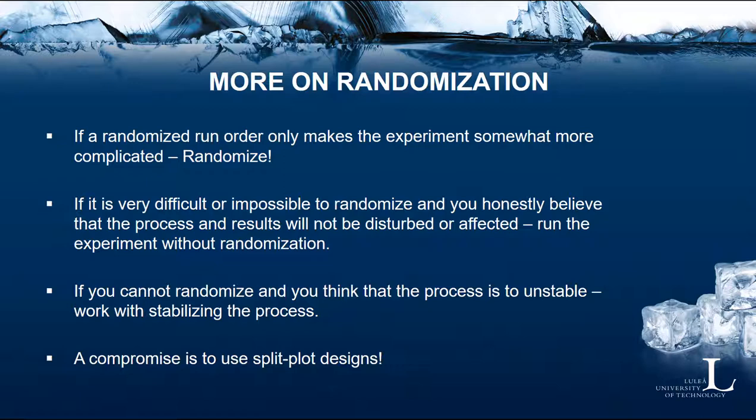If you cannot randomize and you think the process is unstable and the results will be affected by a non-randomized run order, then we should of course try to work with stabilizing the process. A compromise that we should consider is of course the split plot designs, and we will come into this later on in the course.